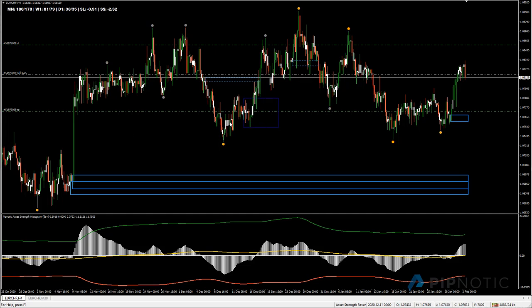We want to find these areas where price respected an area and then breached the area. You can see it was respected here, and then the area that moved through it is right here. It's kind of an ugly one. And now this one has been tested many times, and then price finally moved through it. So what area did it? Well, it's something down in here. Let's just mark it off like that.